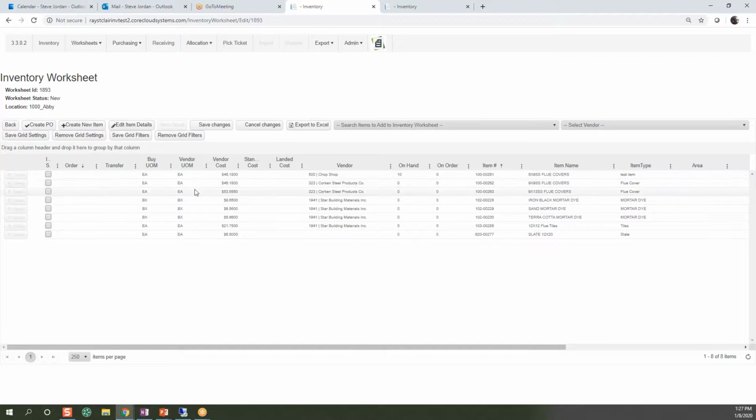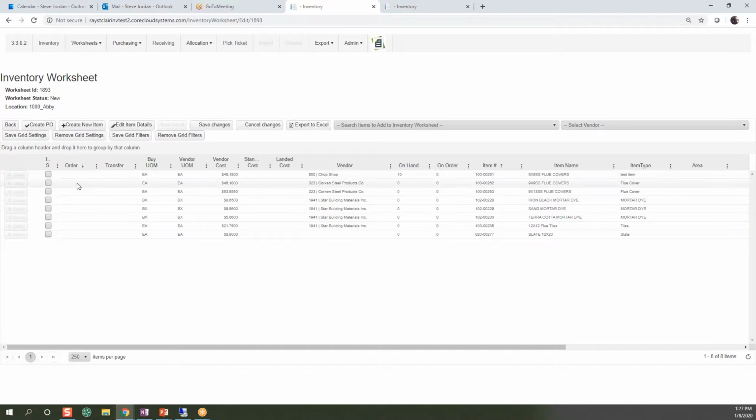But for this chop shop stuff, I can go ahead and transfer this out to the job if I want to allocate or reserve those items so that nobody else takes them. So it gives you that functionality right here so that you can see where that is.